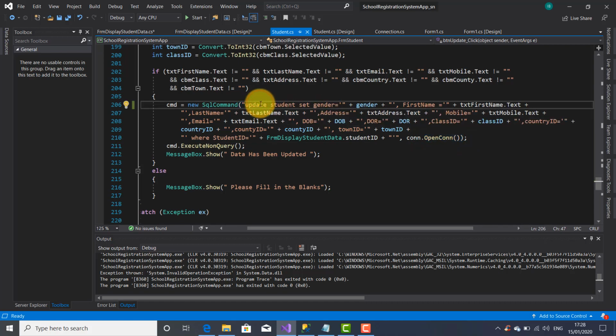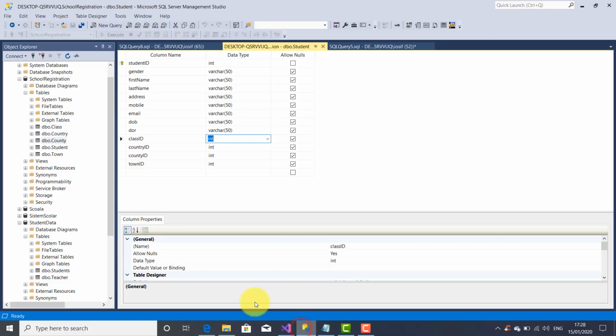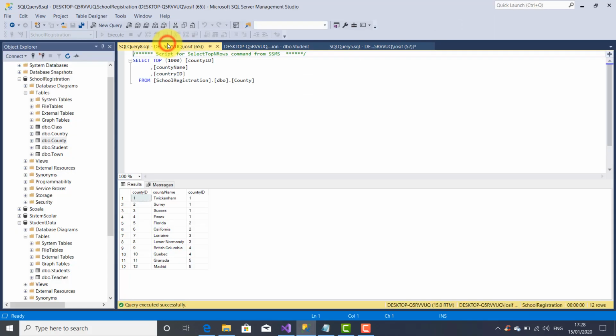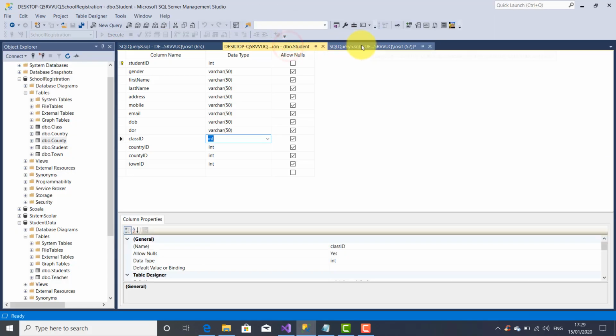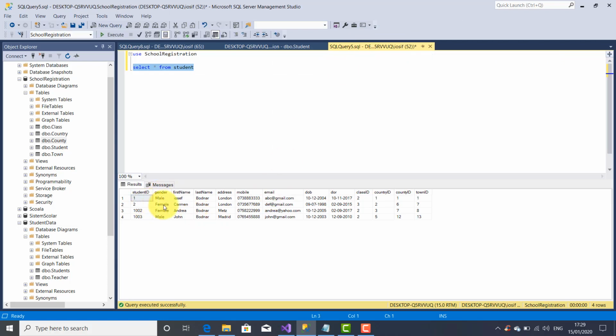So to update the records inside the student table, I use the keyword update, the name of the table student, the keyword set, and after that I start to assign all the fields of this table student, using the same order as it was used here inside the SQL Server.